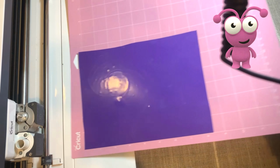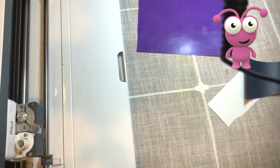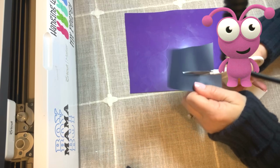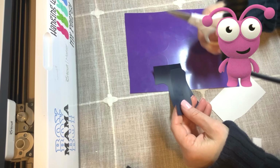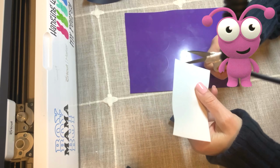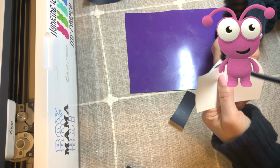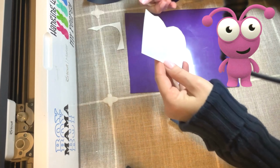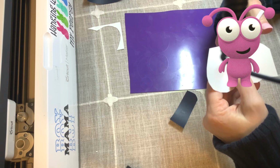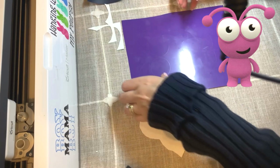Next, we're going to unload the mat, and then just take this off, and set the mat aside. What I like to do is cut the excess off, because you want to set that aside and save it, because you never know when you'll need a little tiny piece. Same with this. Actually, I save every little bit, because I may have a project and I need little tiny eyes. Okay, and do the same. Okay, I might be exaggerating about the little tiny pieces I save, but you never know. Okay, so we have that, and then let's do the purple as well.